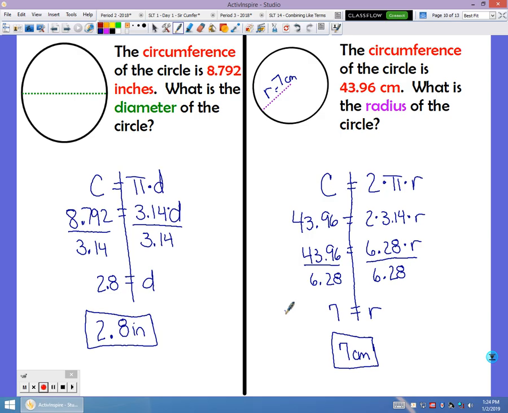Okay, so there's 4 problems left for you to try. There are 2 on the front and 2 on the back. Give those a try, and as you're working through, think about if you have any questions that you do not understand, and what things you really do understand. Also remember, you are allowed to use a calculator to solve these problems, and show all your steps in the algebra process or format. So you should have equal signs, and you should be solving it like we did in our equations unit.